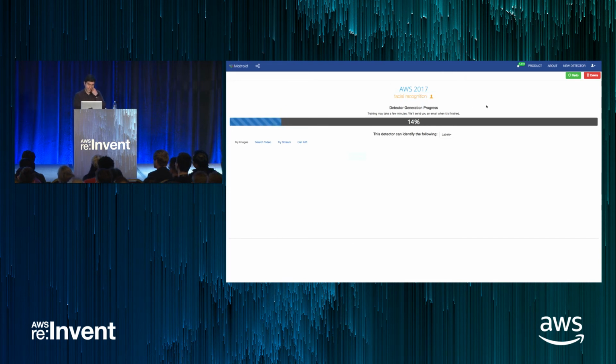So what's happening here is actually one of our bank of machines from the Kubernetes pod that owns the TensorFlow workers went and talked to the pod that owns the database. In the database, there was a pending detector job. One of the workers went and picked that out, said, hey, this is a pending detector. I'm going to take this, and I'm going to go train it. And then it went and started the training job on that GPU instance, and it's busily working away.